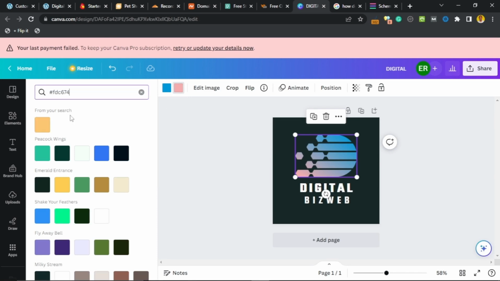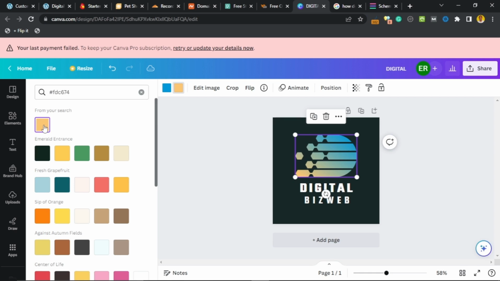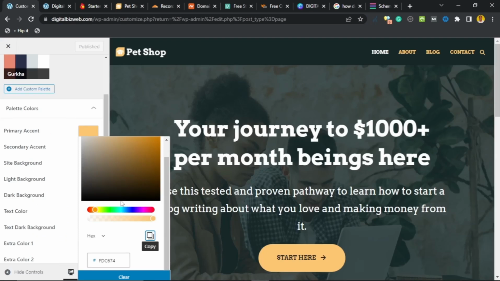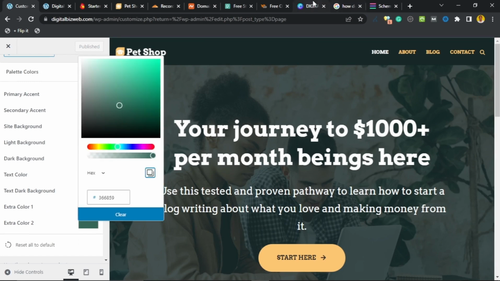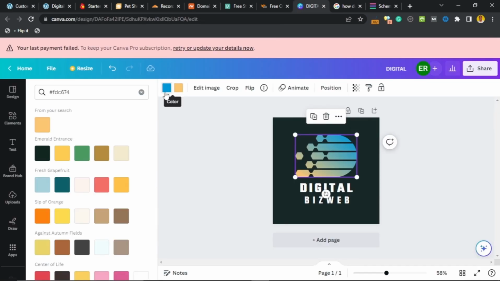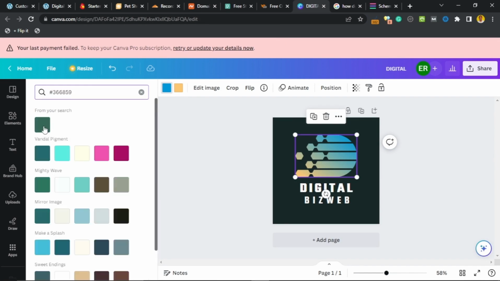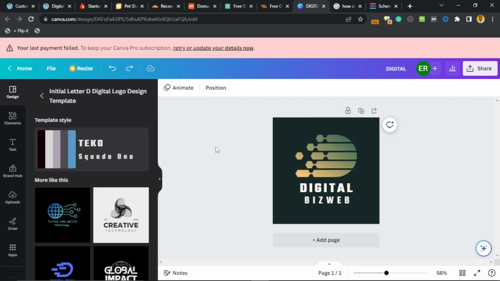I'll go ahead and paste it there, select that, see what it looks like, and then we need one more color, you know, just to blend everything, make everything look a whole lot more personal. Let's see how this guy goes. Okay, let me see. All right, paste that there, and then I'll select that. All right, so there you have it, and that is the logo that we're going to use on the website.